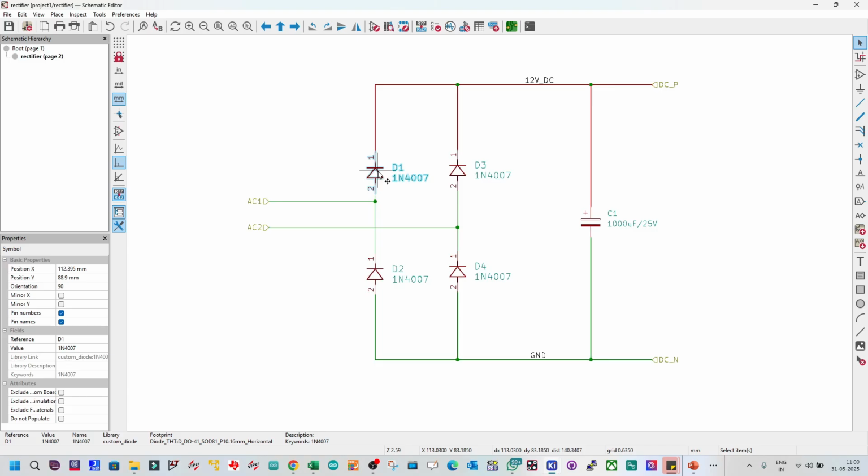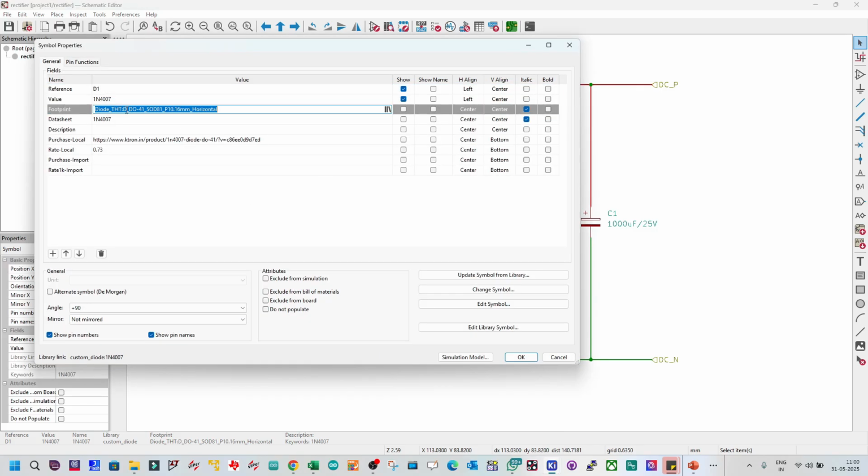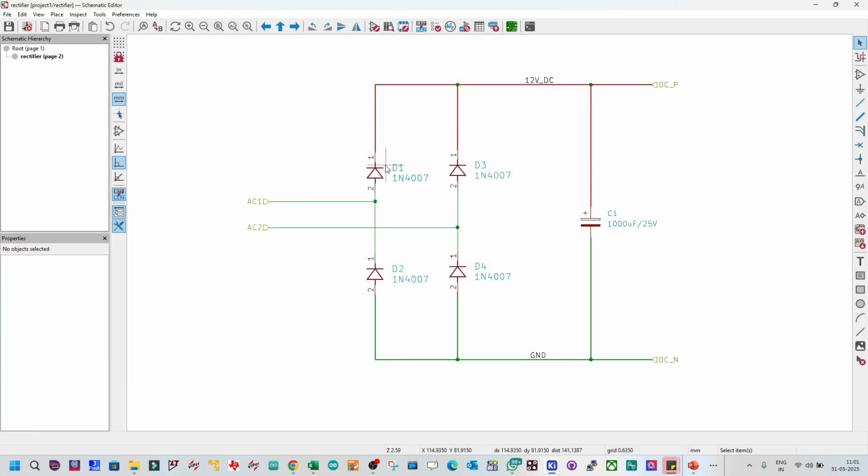Let us say we go to this diode, and I have used this footprint. If you are changing this footprint and giving a different name, let us say _1 or _2 or _new, what you have to do is copy the whole string. If I just don't change it, by default it will go to the old one.